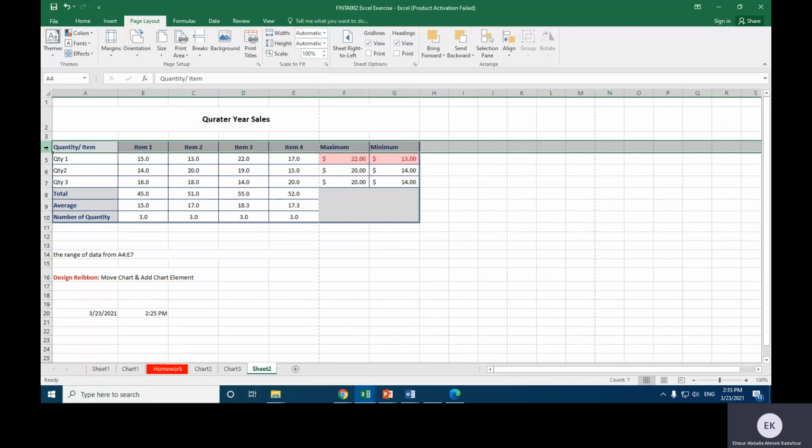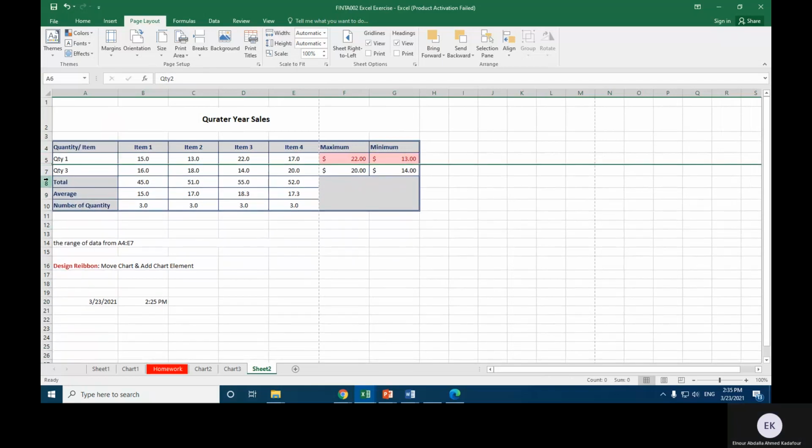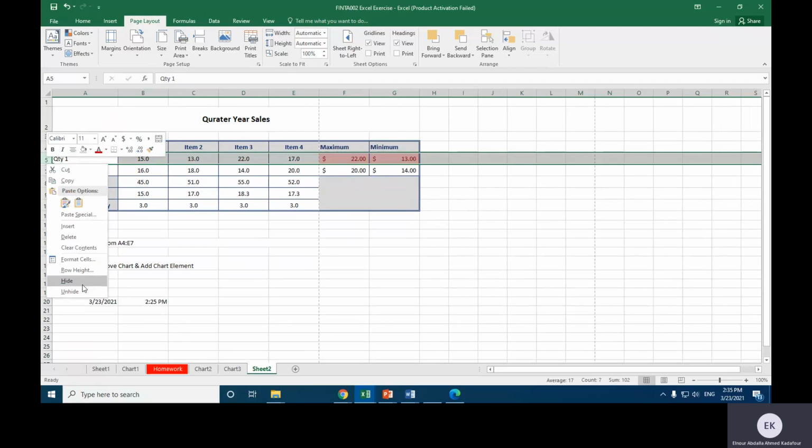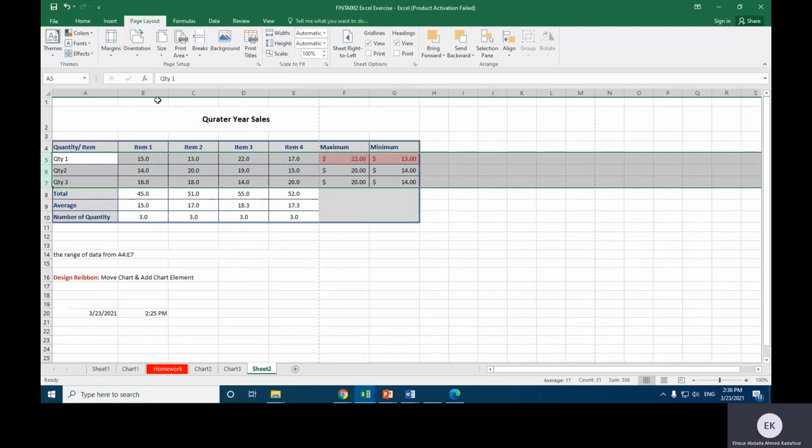And if we try it for a row, for example, that is quantity, just right click and then hide, it will be hidden. Right click again and unhide, you will get it back. Okay, so let us select both of them to display what is hidden between them.